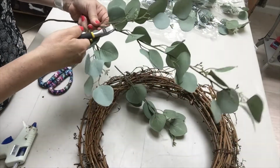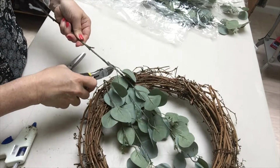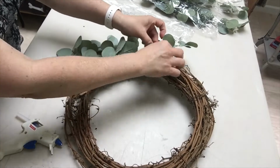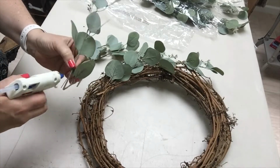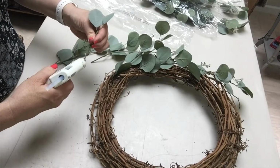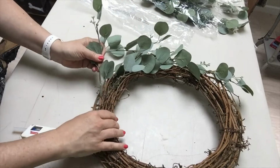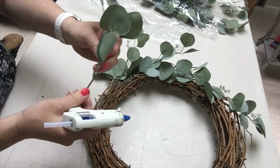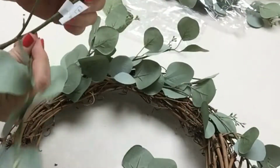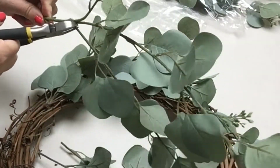So I'm just starting with the eucalyptus branches. I'm just going to work from the largest leaves first to the smallest, and so I'm just cutting these stems into just some pieces that I can work with. So they are about 4 inches to maybe 8 inches long, just easy enough to deal with. And this is just going to come together really quickly. It's just a really easy wreath. I think it's going to be just a really nice way to make something new and give this old wreath some new life.